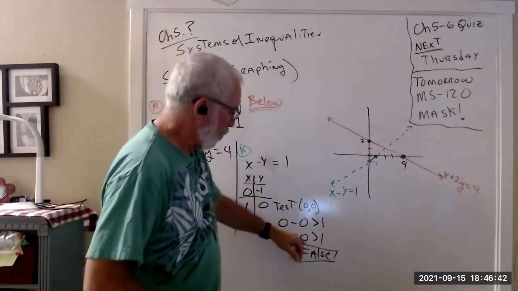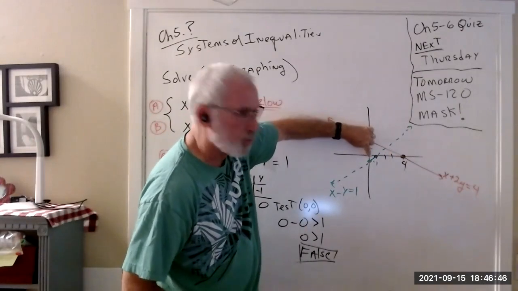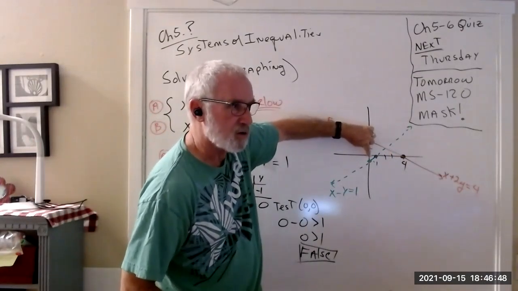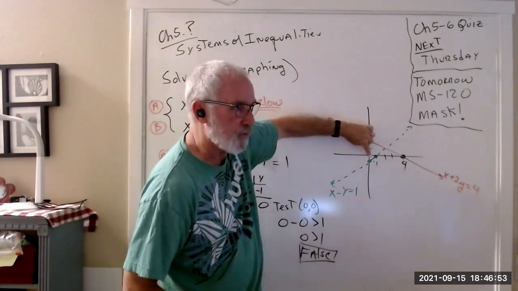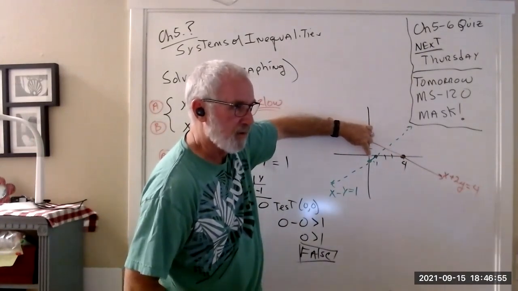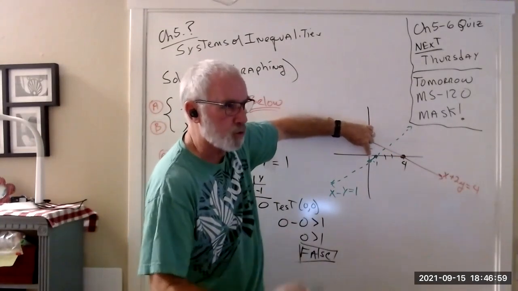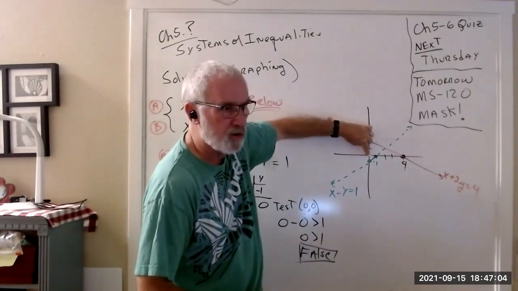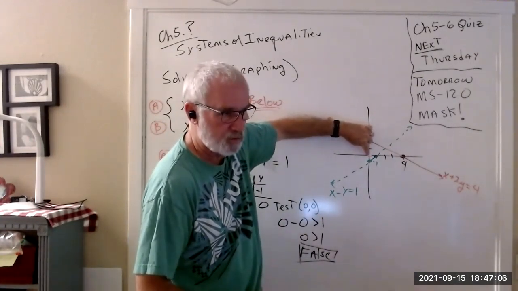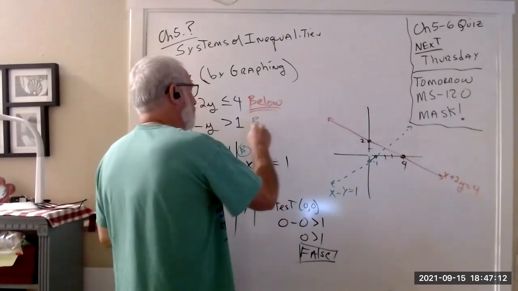So relative to the green line, 0, 0 was false. So look where my finger is pointing. My finger is false. My finger is above the line. So where is truth? If my finger is pointing to a false above the line, where's truth? On the other side of the line, below the line. Okay, below.